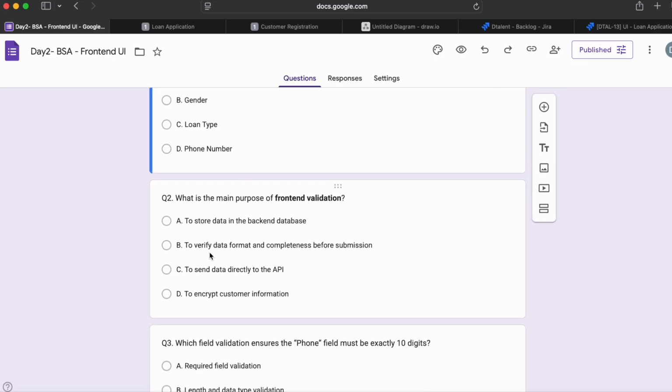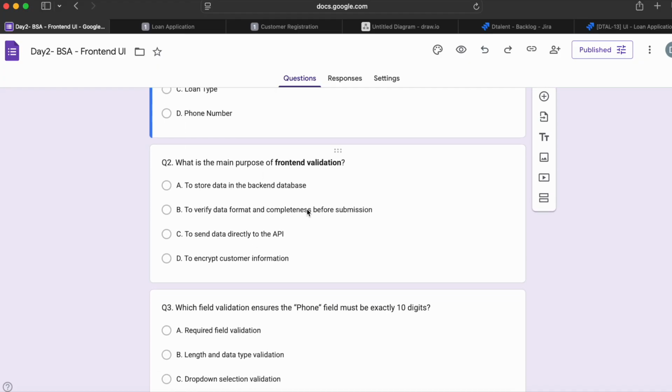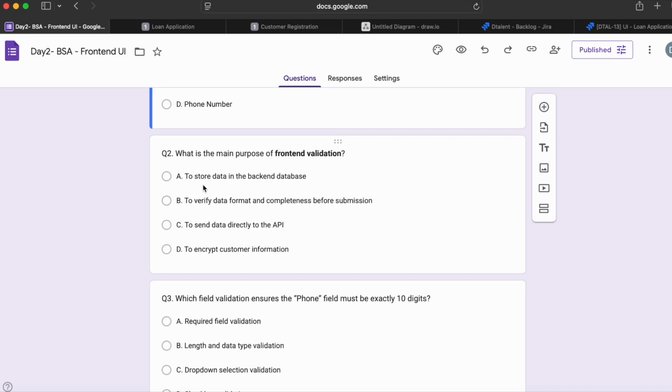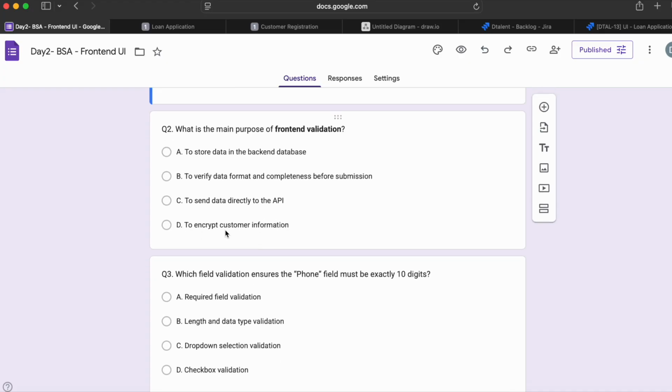What is the main purpose of front-end validation? A, to store the data in the backend databases. B, to verify the data format and completeness before submission. C, to send data directly to the API. D, to encrypt customer information. So what is the front-end validation going to do?